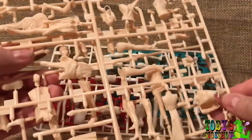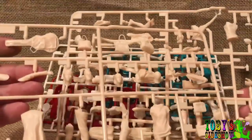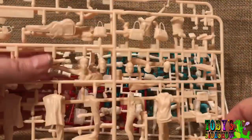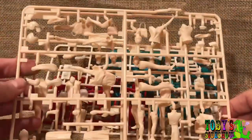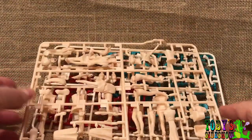I really like them. I think they did a really good job with the detailing and everything. Hope to see some other ones like this, but as it is, at least this one gives you the option to build a couple of the figures a couple different ways, so you do have a little bit more in play with them. And really nice the way the clothes are, the fashions you see today. A lot of kids in oversized clothes and everything, so it's kind of cool.